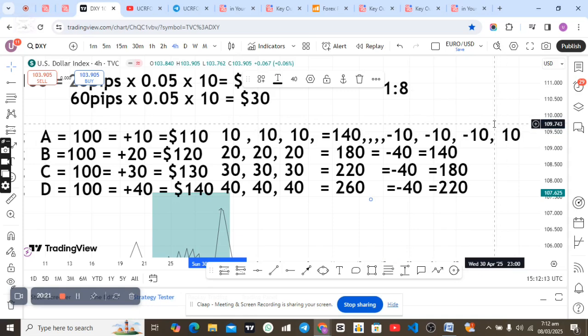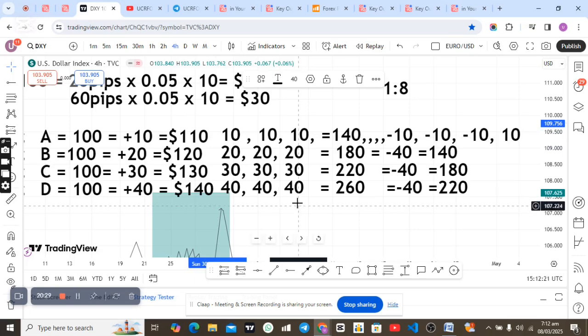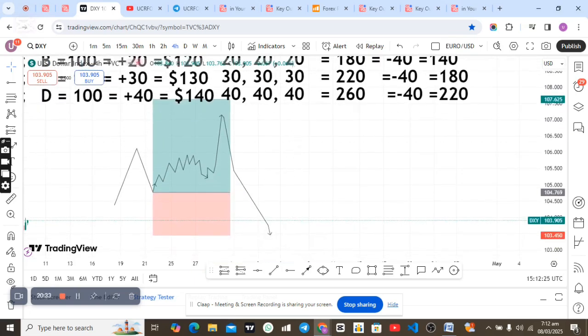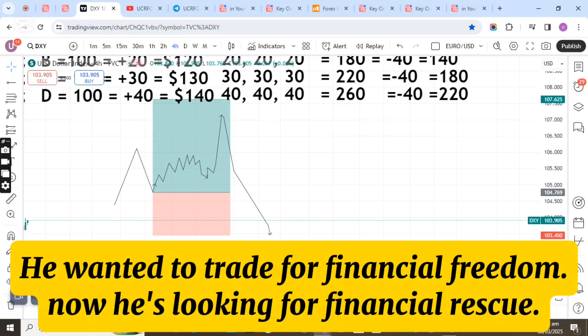If you don't have a good risk to reward ratio, just imagine that we keep on trading and then maybe we lost like 10 in a row. This guy will be in deep trouble. Okay, so this is what a good risk to reward ratio will actually do for you. It will keep you far from large drawdown and will not cause emotional stress or make you increase your leverage.